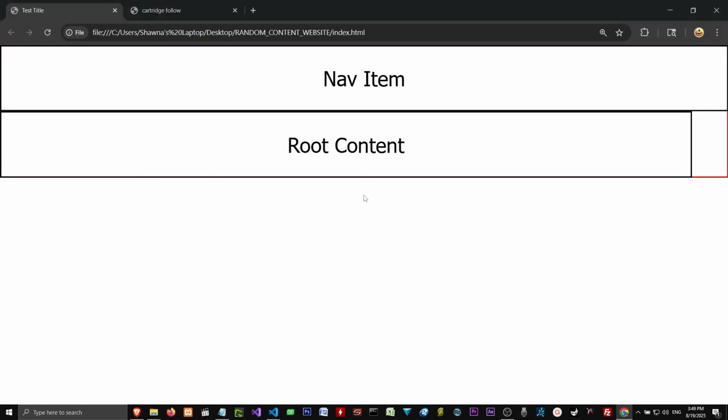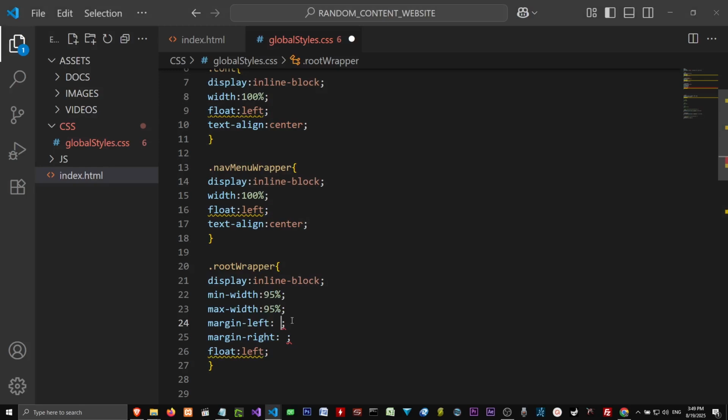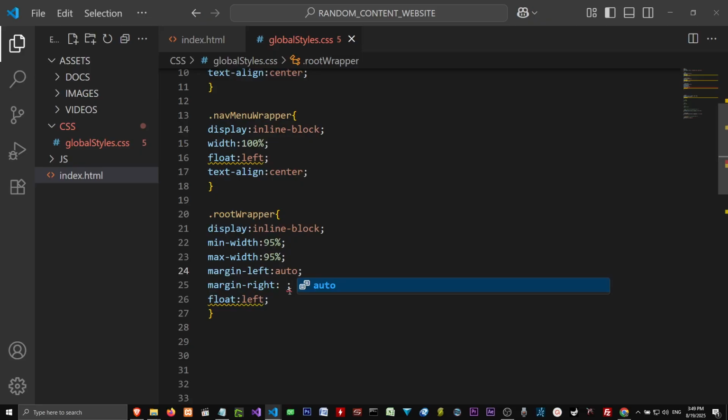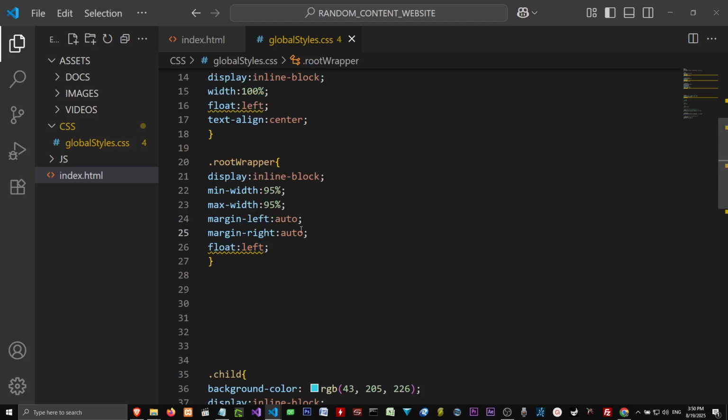The easiest way to center with this technique is to come in here and type auto, A-U-T-O, on both the left and the right side. The rendering engine, when it sees this, is going to do all the calculations for us and make it centered. So you don't have to say, well, what's 100 minus 95? That's 5, divided by 2 on each side, that's 2.5. The auto takes care of it for us.